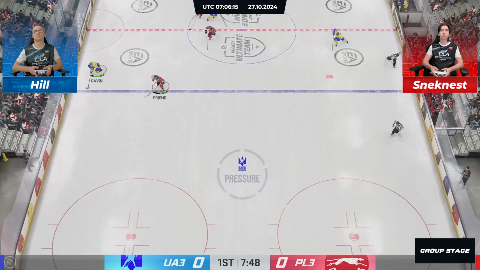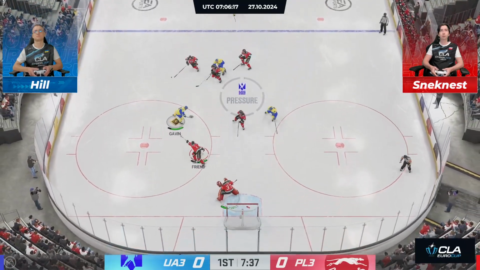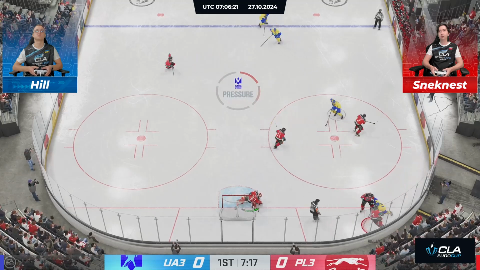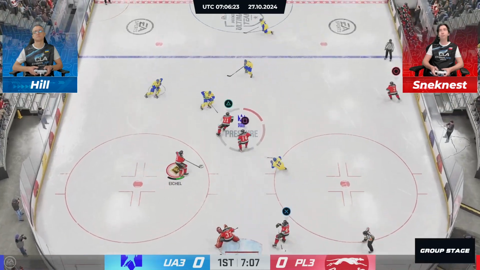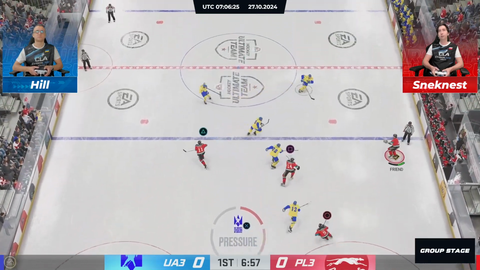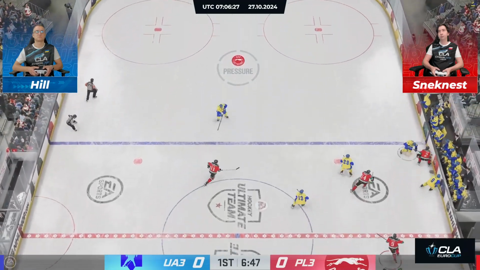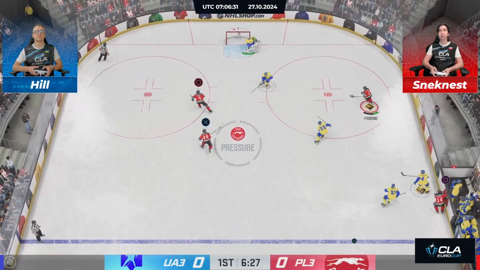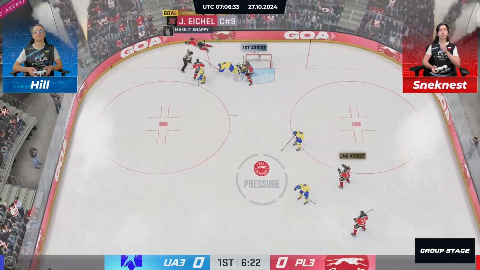Sends a pass over. Fires it. Oh, read it perfectly. What a save. Las Vegas takes possession along the wall. Dishes it to Friend. Long reach breaks up the momentum. Scooped up along the wall by Friend.